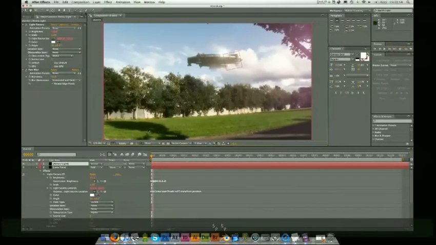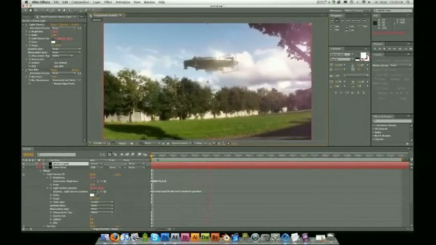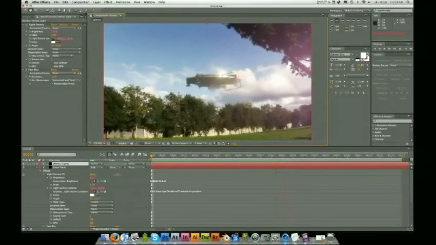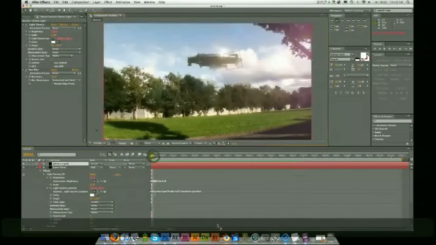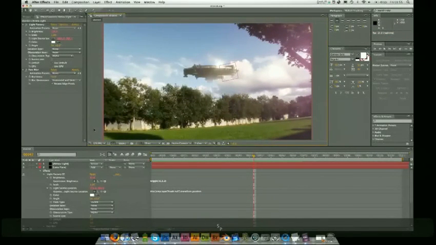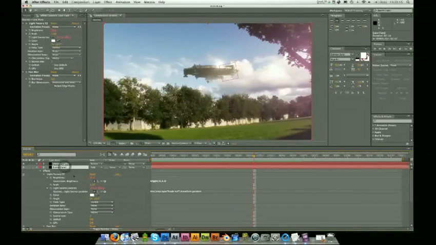If I play this through. Right, so it's kind of what the lighting I want it to look like. Maybe the lens flare is a little high, a little bright.